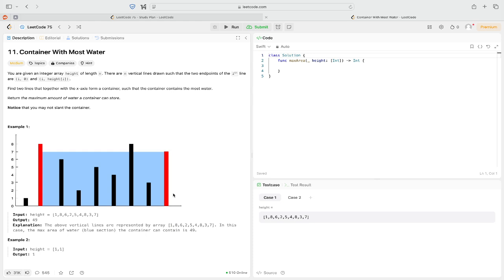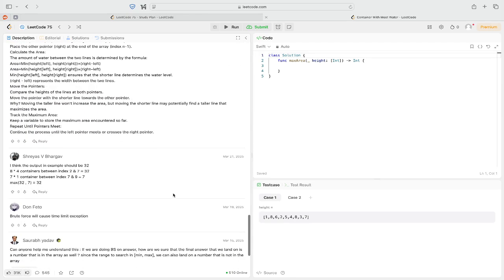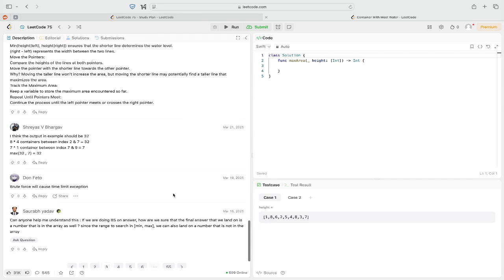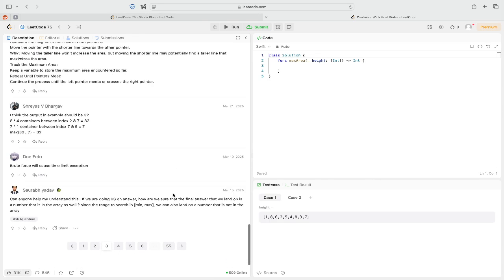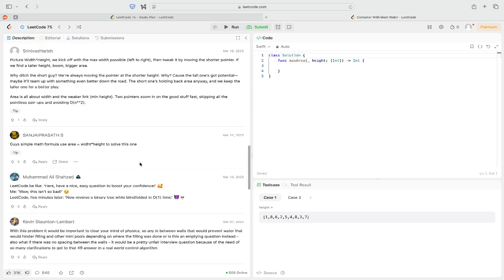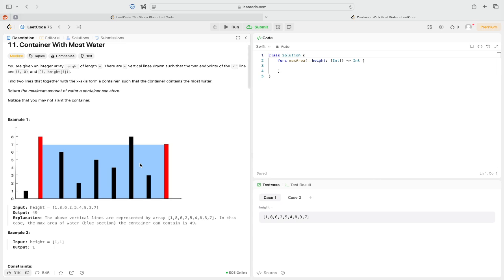Okay, so the red lines are the barriers. I think the output of this example should be 32. If we're doing binary search on the answer, how are we sure the final answer is the answer? This one is hard.